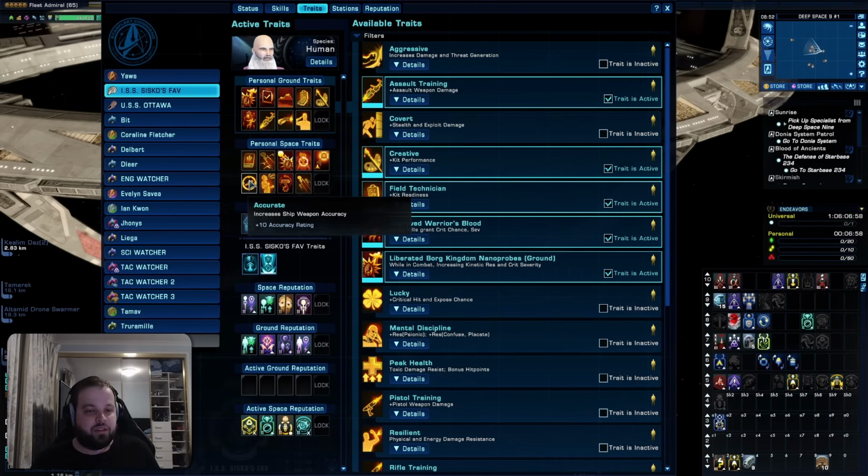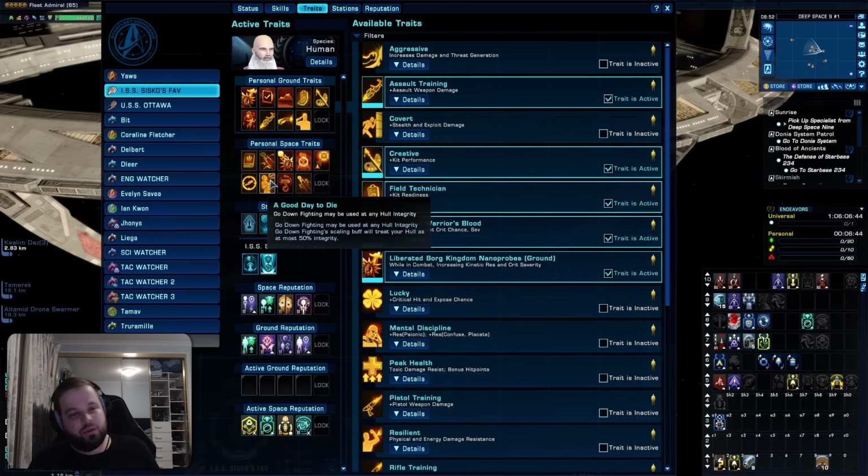Next up, we have Accurate. Plus 10 accuracy. I think it's pretty self-explanatory. Accuracy, make sure we don't miss. I'm trying to keep this more on the budget side. This is where a lot of people struggle, is affording the traits, so I thought we'll keep this on a bit more of a budget side.